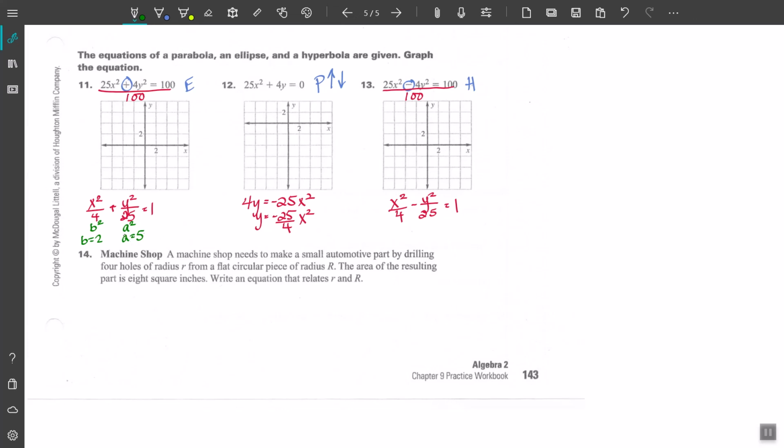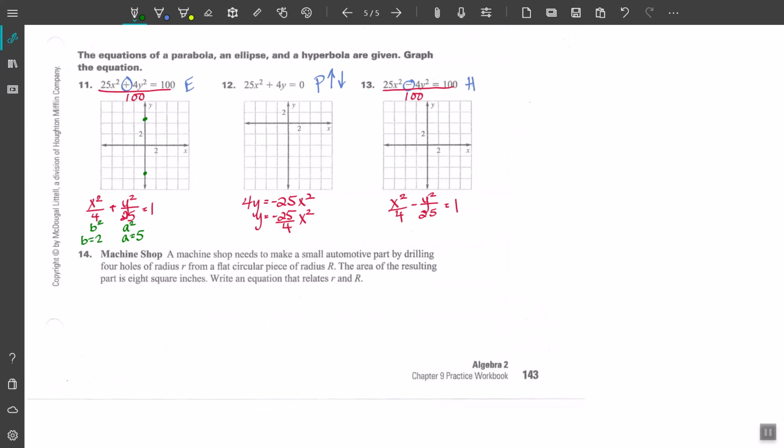The reason we switch back and forth here depending on which number is bigger is because the a value lets you know what your major axis is versus your minor axis. Major meaning the one that's going to run through the longer side of the ellipse, minor the shorter side. But in practicality, we're just saying, okay, a is 5, it's under my y squared term, so that's going to be on the y-axis. So I'm going to put that at positive 5 and negative 5. If we connected those dots, that would be our major axis.